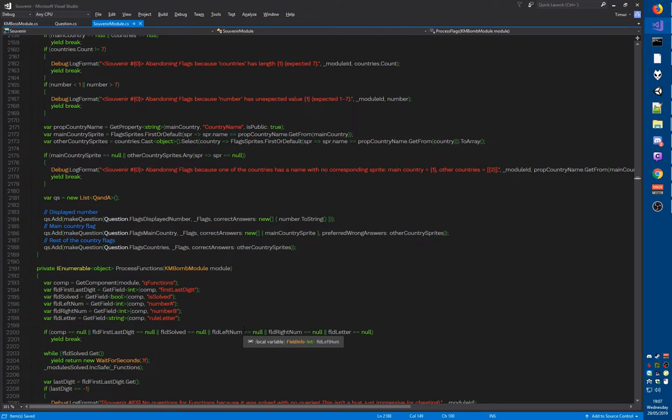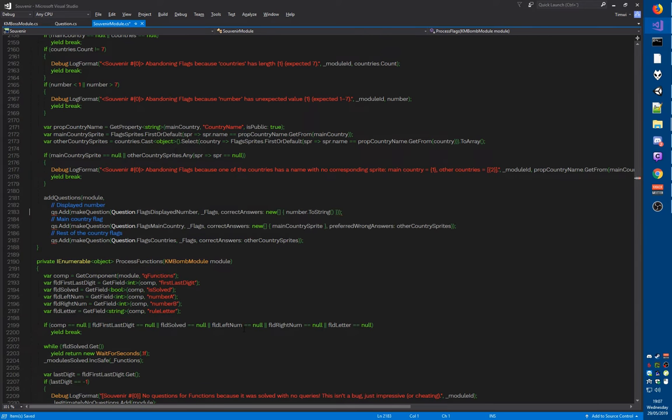All right. So now that we realize that there are only three, because I expected that this was going to be a for loop, but it isn't. It's just a single question. So I'm not going to use this list. I'm just going to say add questions module, right? And then I can literally just list them here. Comma, and then close parentheses. All right, that should be it.